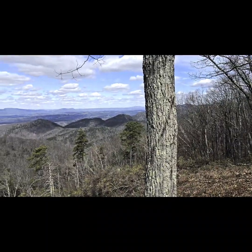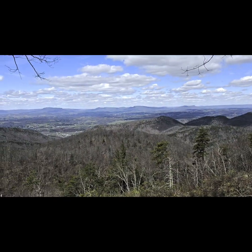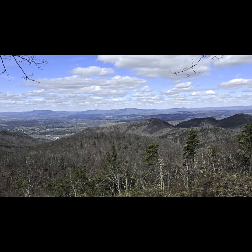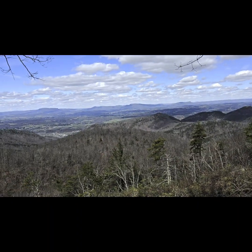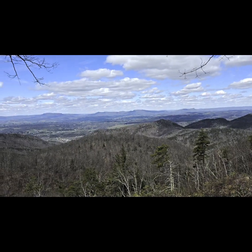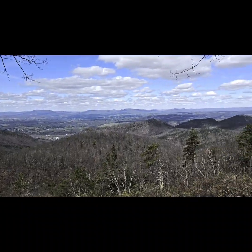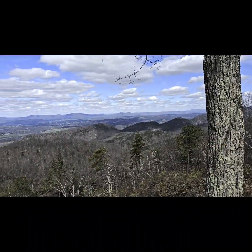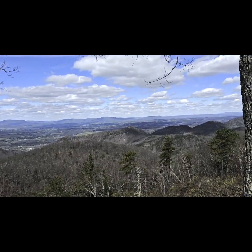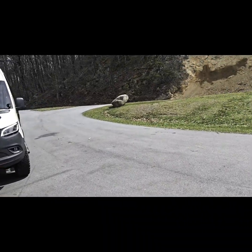But yeah, I don't think there's going to be a problem spending nights up here. A lot of dirt roads you can go down and just hunker in a sheltered area, because it can definitely get extremely windy up here. A lot of trees down, a lot. So you don't really want to be right on the ridge. I think you want to drop down about 100 feet just so you have a wind block. All right, we're going to continue on.